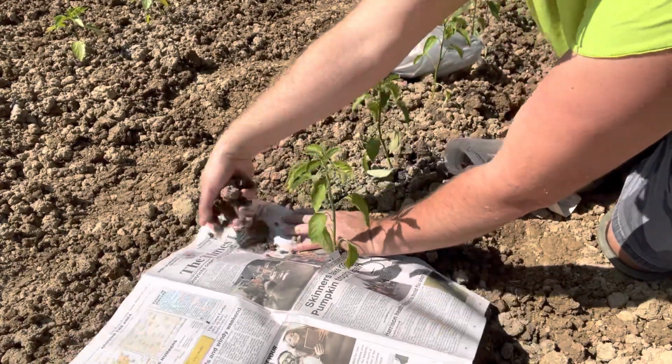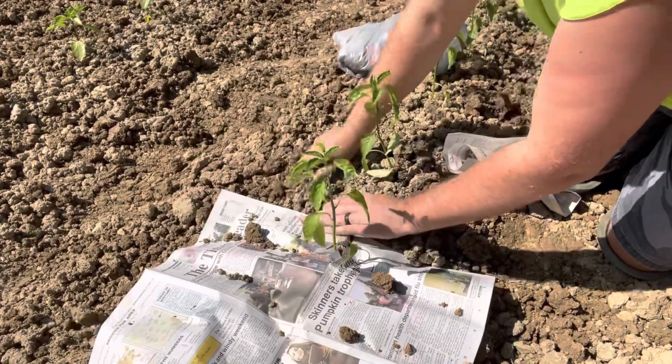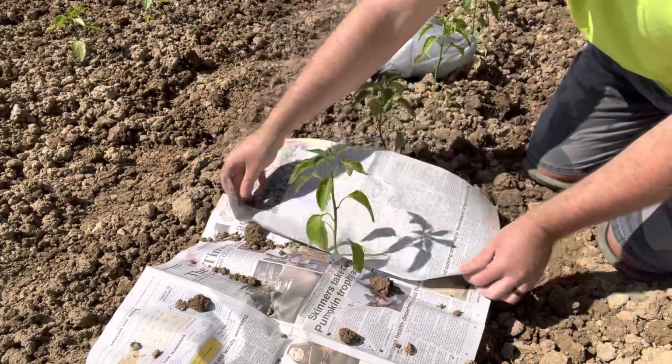So all I do is just take a couple sprinkles of dirt and lay on it. And all that's gonna do is hold it down until we get the grass clippings on. And then they'll hold it down after that. So we'll just go along. See, I tore that to get around that plant a little bit. So I'll just take this half piece, lay right here.